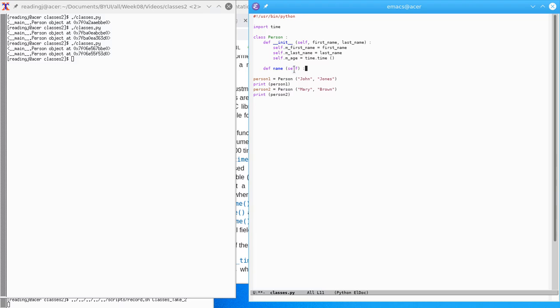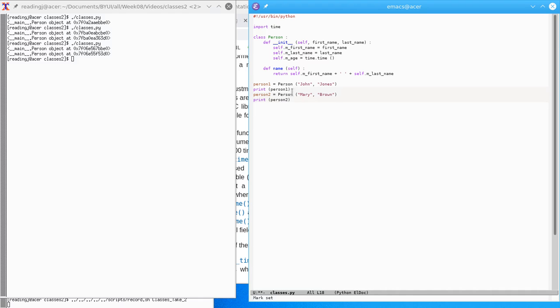This is the object. So when you want to ask for a person's name, you call the name function or the name method. And we're going to return self.mFirstName plus a space plus self.mLastName. And that's going to be the person's name.